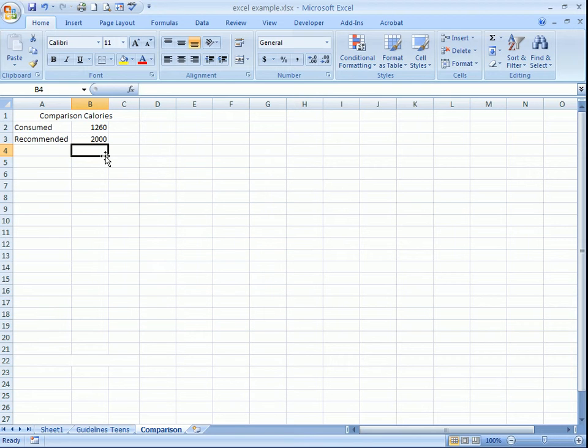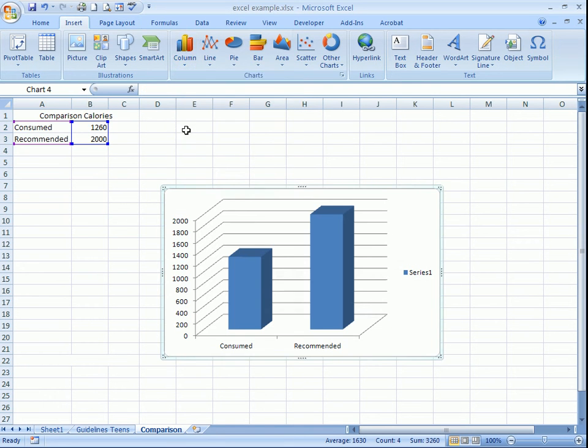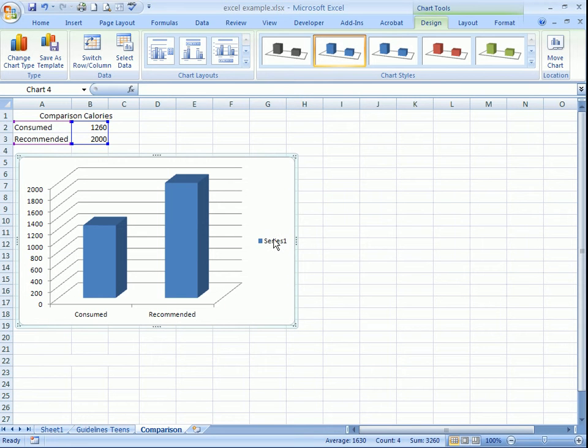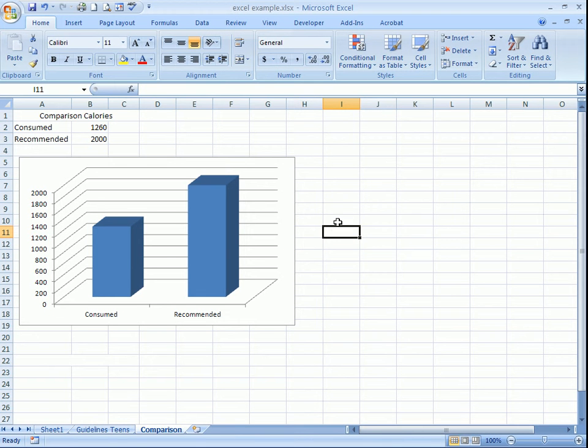Okay. So now I want to create a chart that compares these two things. So I'm going to draw my chart. So here's my chart. Now I don't need this. Remember, I can go to my layout, legend, none. Okay. Now this is going to come in handy in just a minute when you're writing this paper. If you've done any research at all, you should know something at this point.